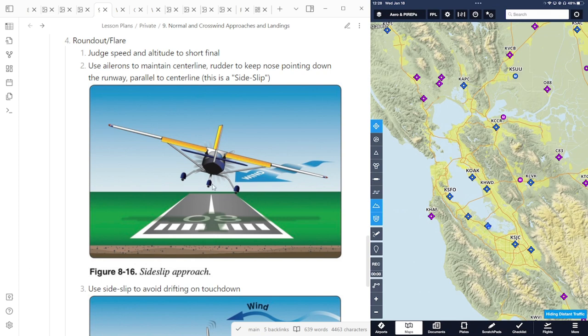fuselage of the plane aligned with the center line. So we need to land so that our aircraft is moving straight down the runway, and we do that with a side slip. But it does mean that we're cross-controlled. So we're using our rudder to keep the nose aligned with the center line and our ailerons the opposite direction, into the wind, to keep from moving left and right.